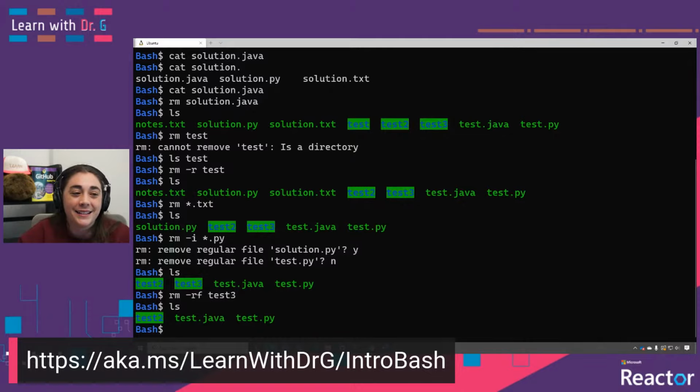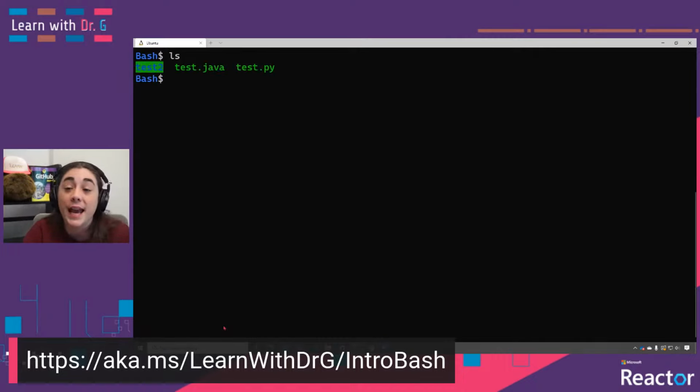All right. Let's do a couple of other things real quick in the last few minutes that we have. We have test.java and test.py. Let's say that we had some kind of file that we needed to copy. This might be relevant if you had other types of files, but let's just say we've got all these test files.